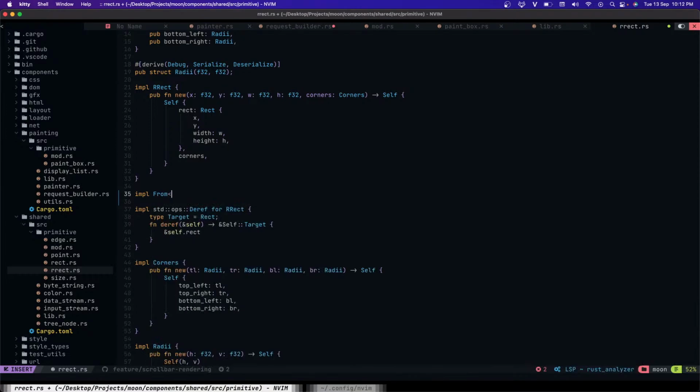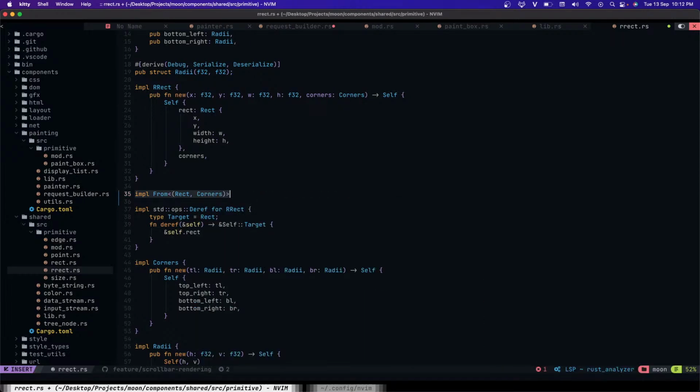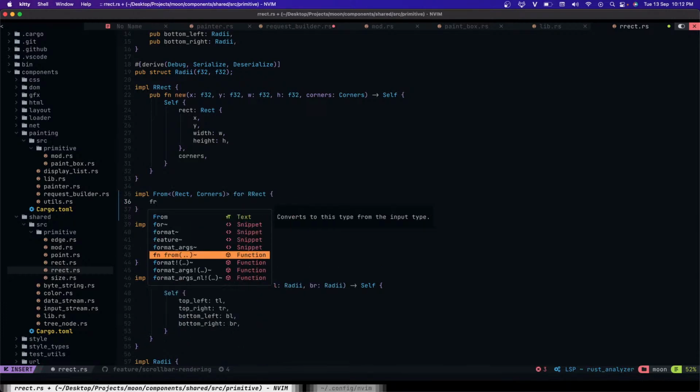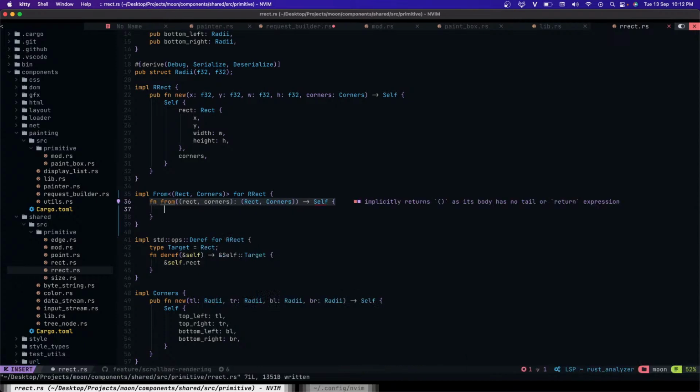From rectangle and corner for round rectangle, and then we do that. Corners. Does that work? Oh, that works.